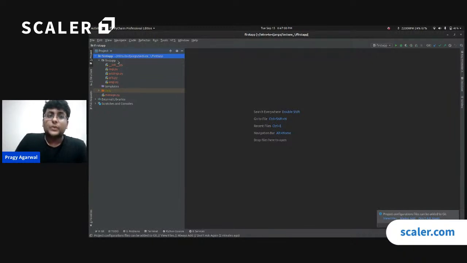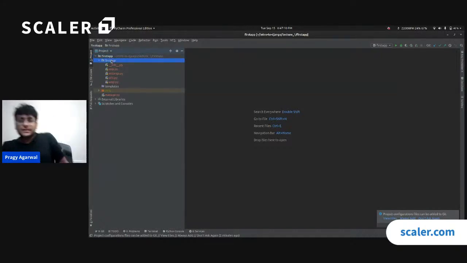All right. Cool. So inside this, on the left, we have this main folder called first app. And inside that, we have everything. Right? Inside this first app folder, we have everything. Inside that, we have another folder called first app once again. Right? And this is the location where your code will go. This is the location where your Python code will go.